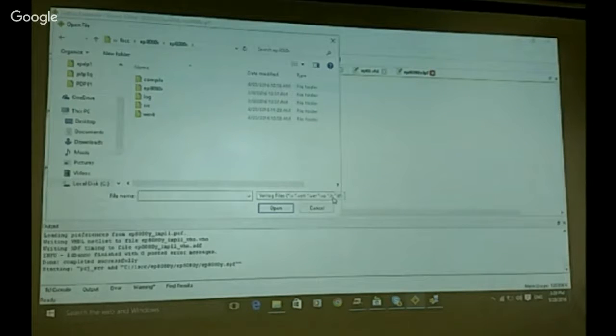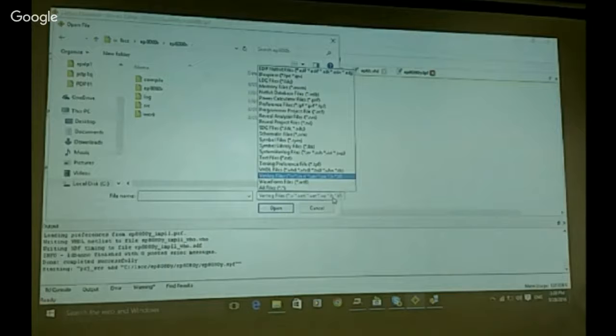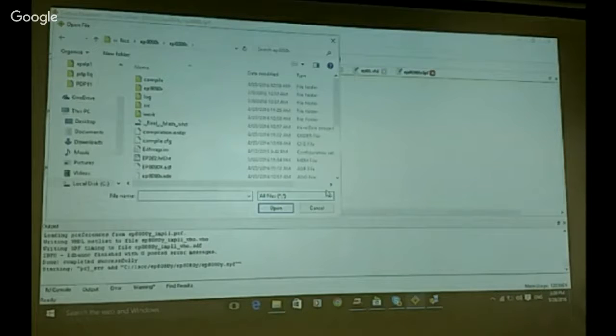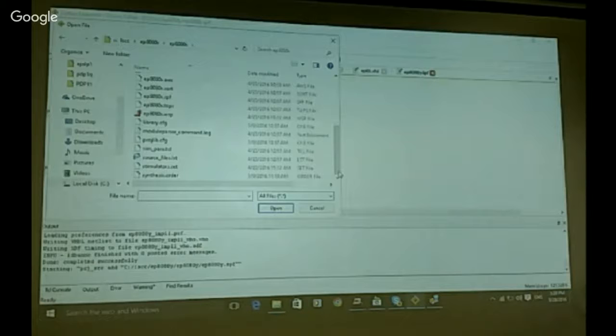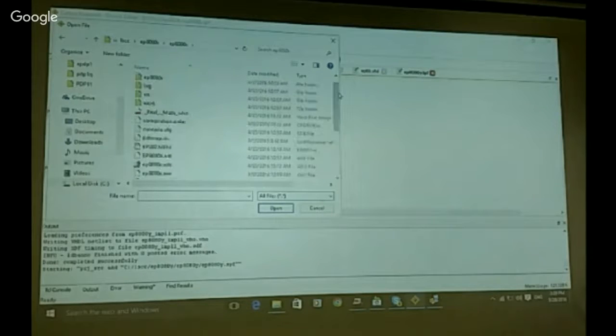All files. Oh boy. Let me see where it might be hiding.